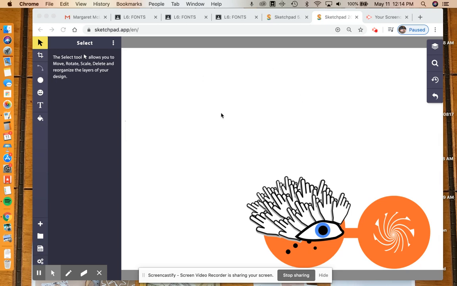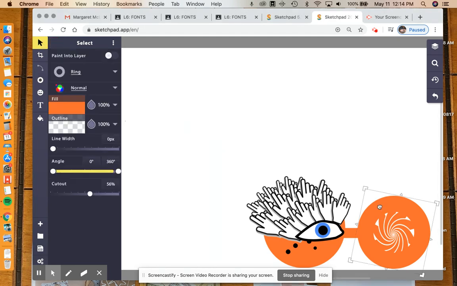So I want to show you a couple elements of how to make a mask, or at least diving into the digital arts. So I just want to go through a couple things. This tool here is select. So anytime you click on anything, it selects that particular object or image.